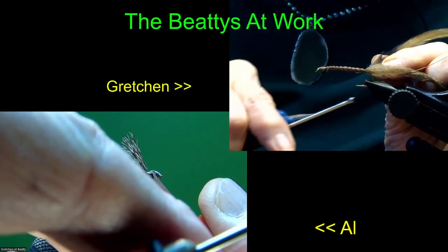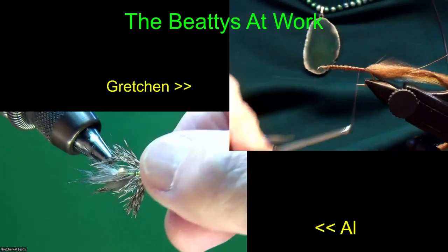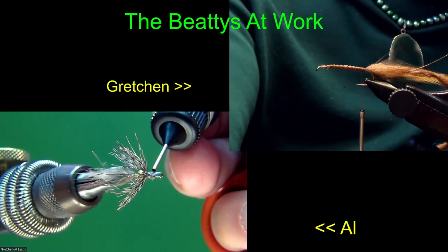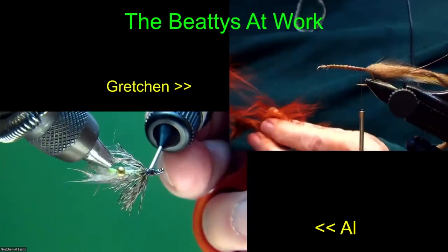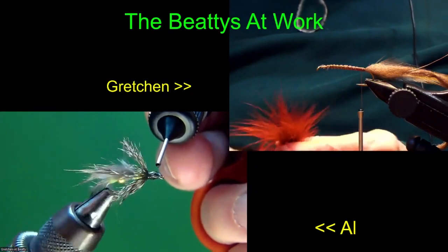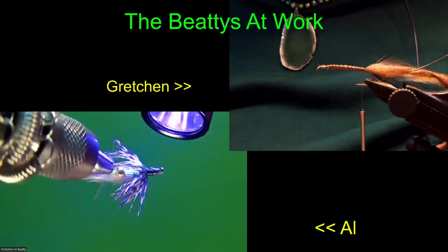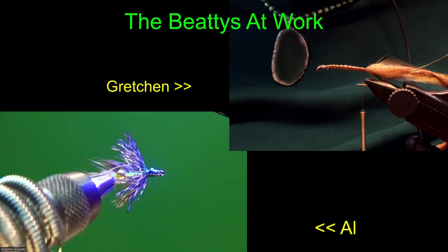But it's no different than a bullet head on a hopper pattern or something like that. There's some theory that a large head sometimes causes a water vibration that the fish can pick up. I don't know if that's true or not, but on a lot of the steelhead flies we try to get a small head, but sometimes the larger heads are there on the original patterns and they seem to work okay. Well, the larger head would cause flow separation around the fly at certain water velocities. Make it wiggle more, maybe. Yeah, I don't know. Interesting, though.